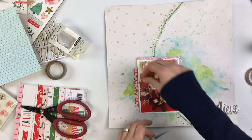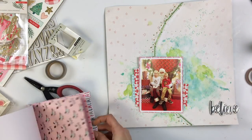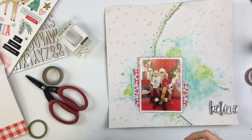And I'm just going to, again, add that as another layer here on the side. These are just different size layers, strips. I'm just totally randomly cutting them and kind of altering them.